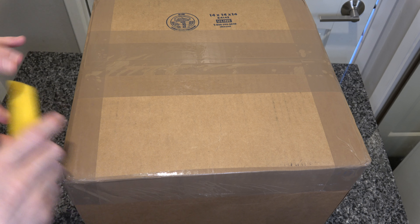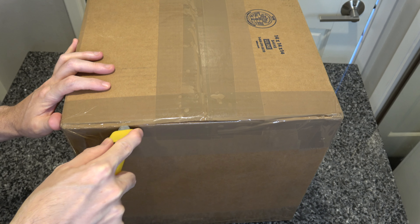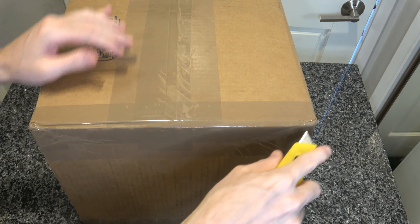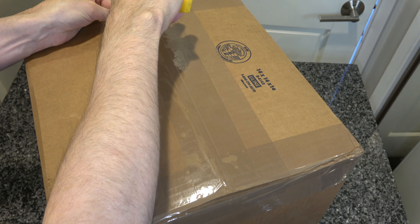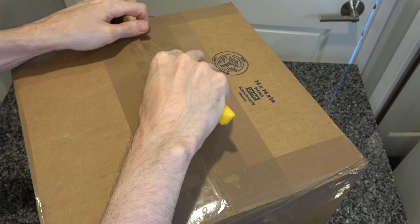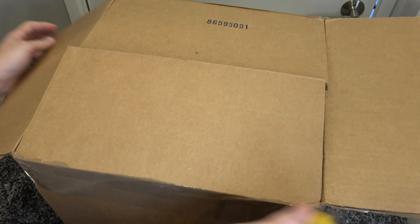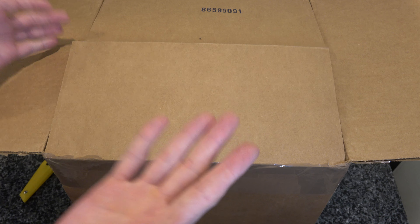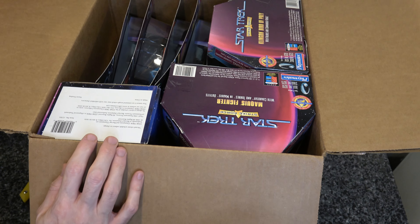Welcome to another episode of Insurance Unboxing. Got a big box of stuff at an auction recently and as always never 100% sure what they're actually gonna put in the box. Sometimes they forget stuff, sometimes they lie about it, or once in a while I get cool little bonus extras — usually in the form of candy, sometimes origami birds. I buy a lot of stuff from Japan so that part makes a little bit of sense, but who knows. Anyway, here we go.